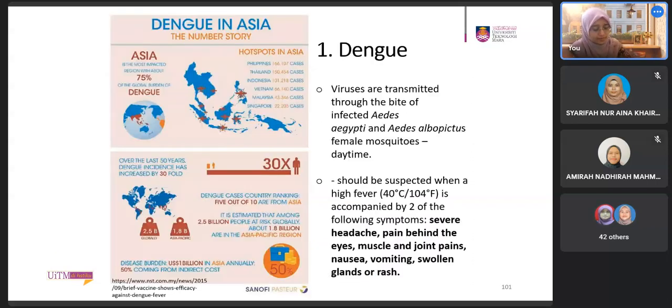Okay, so first example of disease is dengue. So dengue virus are transmitted through the bites of this mosquito infected Aedes aegypti and also Aedes albopictus. So you look at this, these are scientific names. Okay, kita dah buat latihan dalam workbook hari tu. Susah payah awak hafal ejaan haiwan ni, but make sure you write according to the way of how scientific names are supposed to be written.